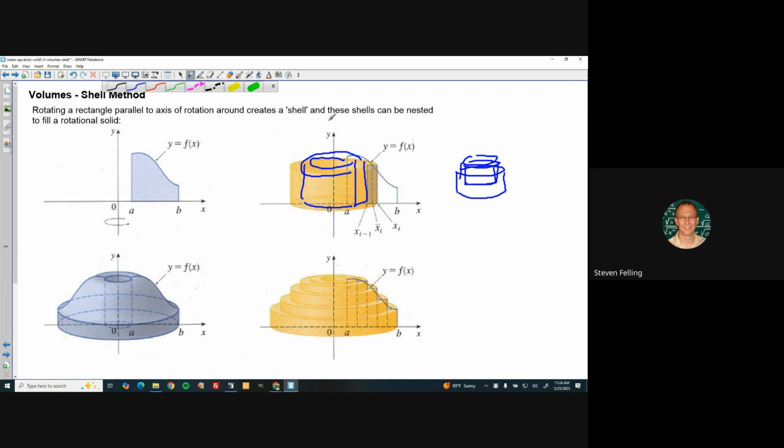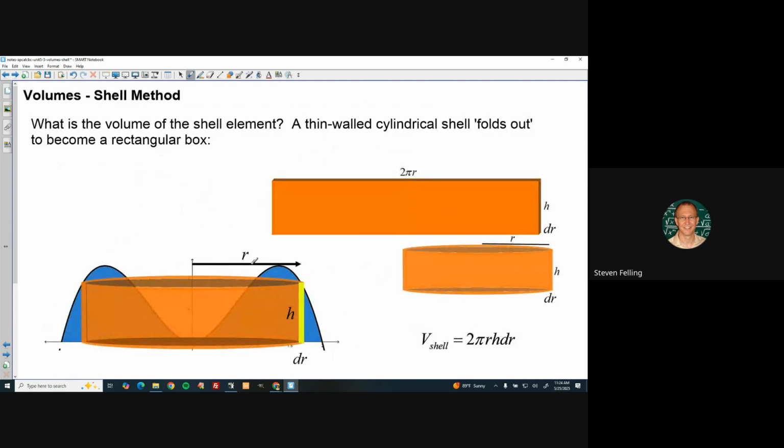So what do we need to use as far as dimensions to deal with this object? Well, the first thing is that there's still a radius because we are rotating this rectangle around the axis of rotation. But now the radius always does grow from the axis of rotation. That radius is in this direction, but it's no longer in the same direction as the rectangle is growing. So we have to have a new letter for this, and that's actually going to be h for the height of the shell object. And then this little width here is no longer a change in height, it's a change in the radius. So the radius is in the same direction as the little differential change, which we call dr.